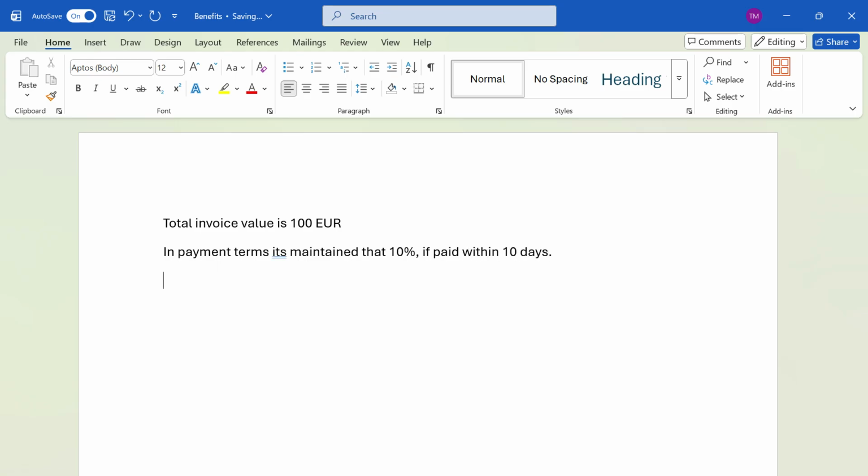So if the invoice amount is settled within 10 days, then he will get a 10% discount. That is, he only needs to pay 90 euros. So this is the cash discount given to the customer, and in payment terms we maintain this information.